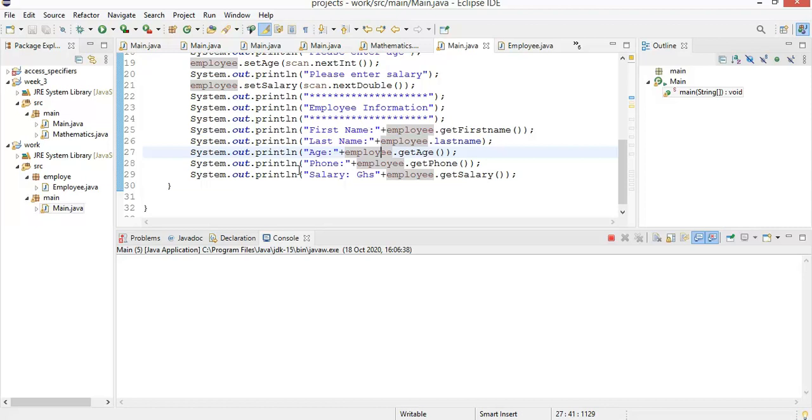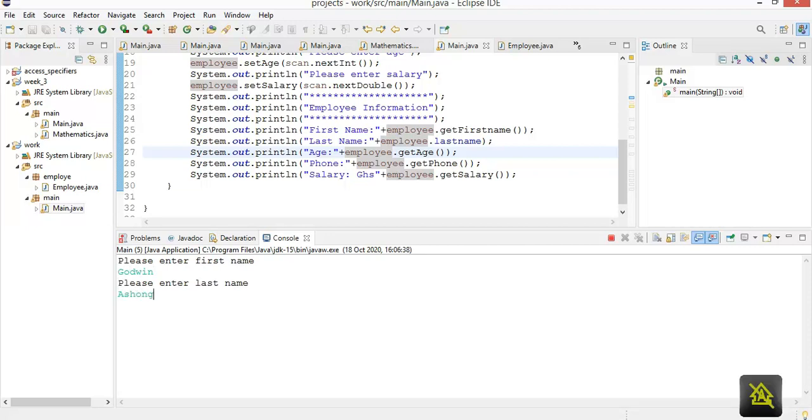So first name Godwin, last name Ashon, phone +233 20 52045 66. Okay, so I think it's 1, 2, 3, 4, 5, 6, 6. Then age, maybe 21 or 22. Then salary, let's say 2,500.